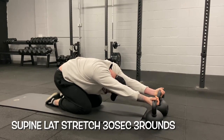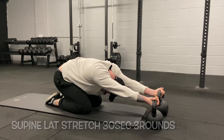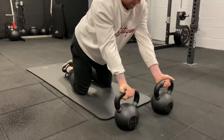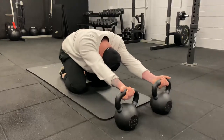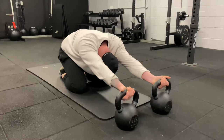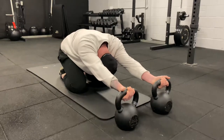The more you do it, the better you get. You may find a little discomfort in your wrists, but it's a great way of stretching off those lats. My hands are closest to the inside of the kettlebell, facing up. I'm pushing my hips back and getting my chest as low as I can for a good lat stretch. Hold for the prescribed time and remember to breathe throughout — slowly breathe in, slowly breathe out.